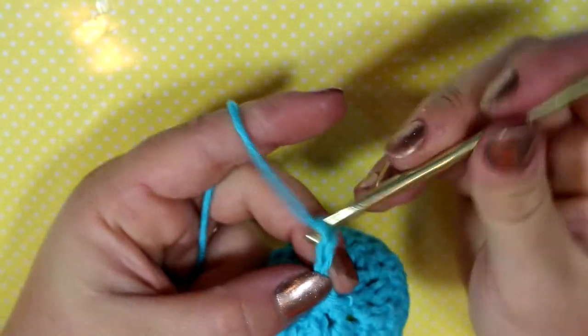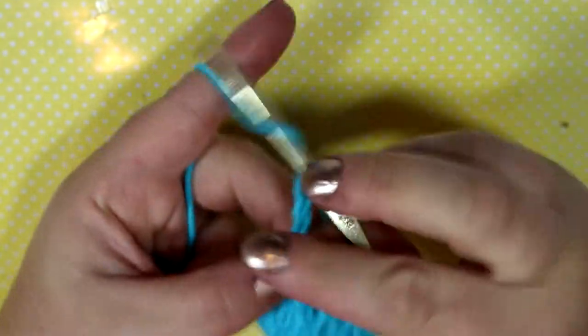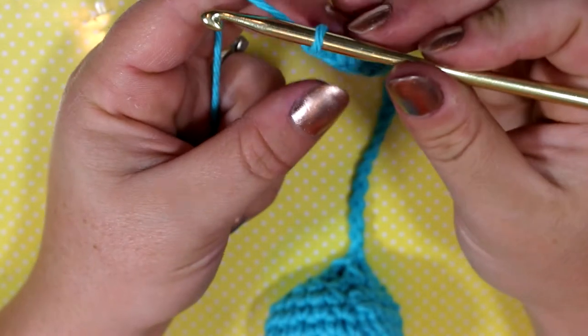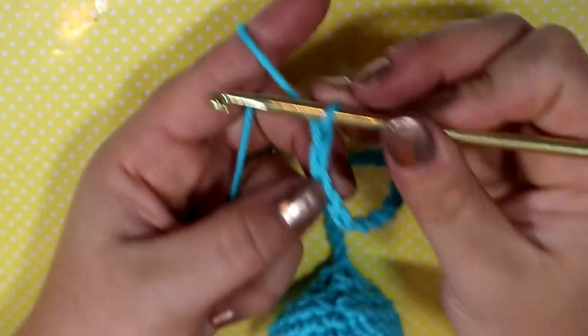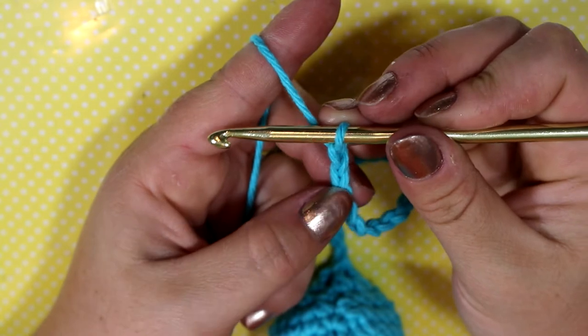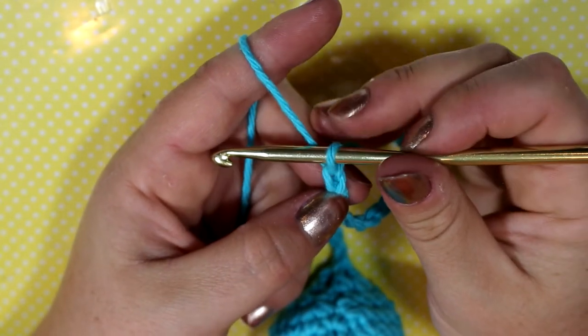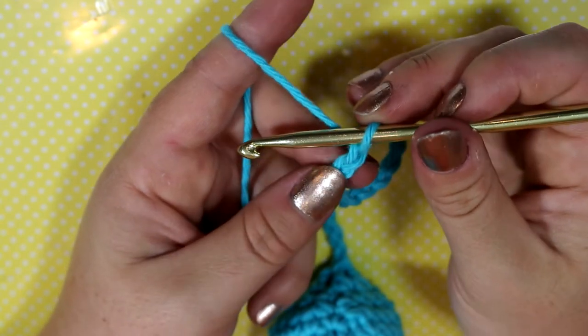So, 1, 2, 3, 4, 5, 6, 7, 8, 9, 10, 11. Okay, so I'm just going to do 21 just so that things go a little bit faster. And what you will do from here is you will go into the second chain from the hook and you will be doing 3 single crochets.